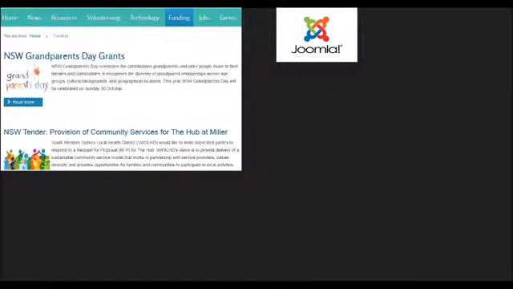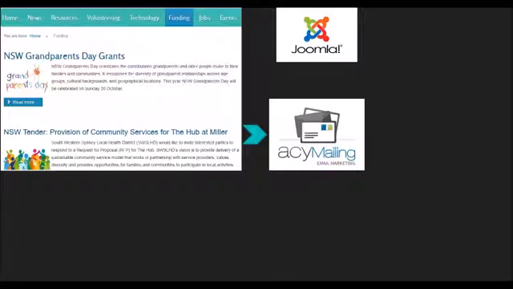If your website is running a content management system, CMS for short, like Joomla or WordPress, there are e-newsletter components specifically designed for CMSs, and they integrate with your site and can do great things like pull content from your site to populate your e-newsletter. So you're not doing two jobs. You're not updating your website and then having to also produce an e-newsletter. You can integrate them. CommunityNet, for example, is built on Joomla. And for Joomla, we're using a component called AcyMailing.